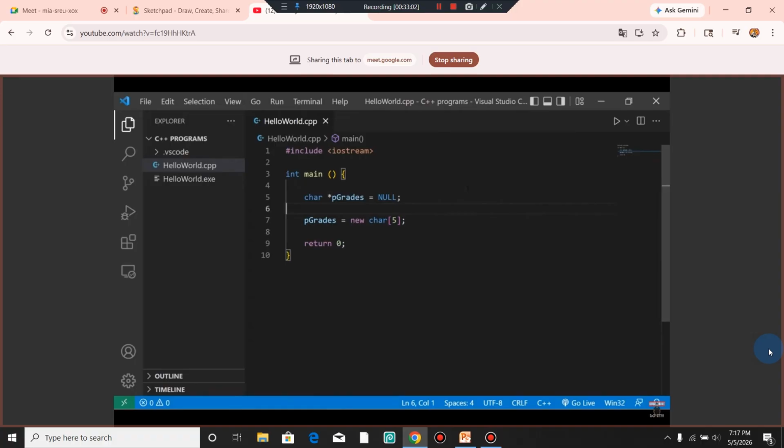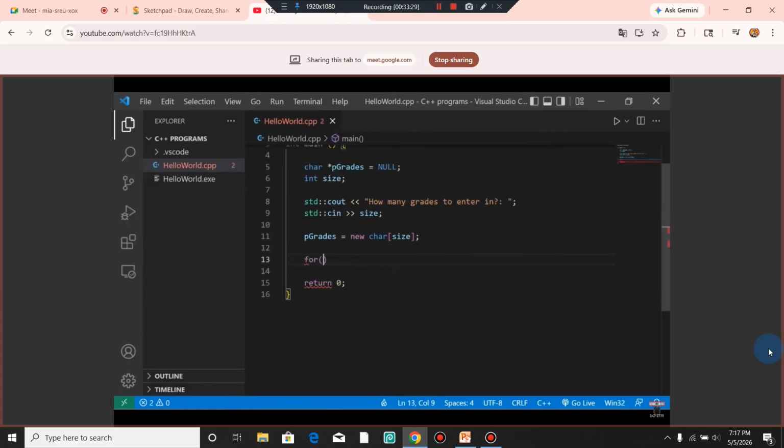So I propose we ask for some user input. Let's say int size. We'll create a prompt. Standard output: How many grades to enter in? Standard input: size. We'll dynamically allocate enough memory in the heap depending on how many grades the user has to enter in.